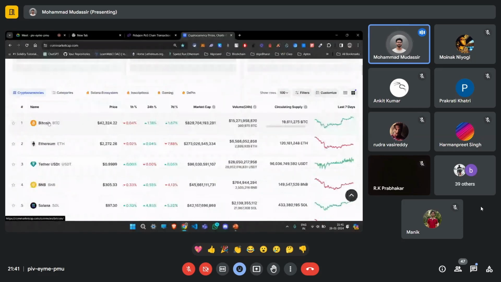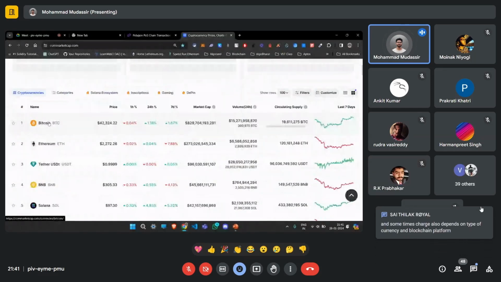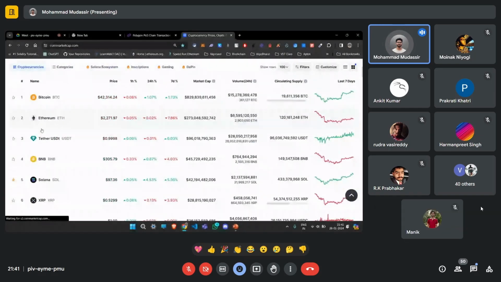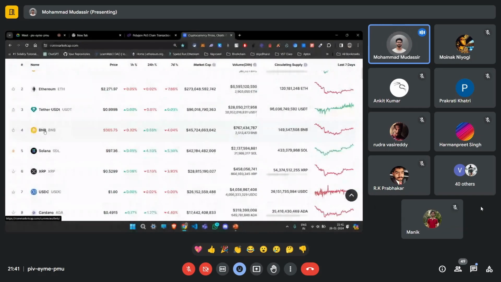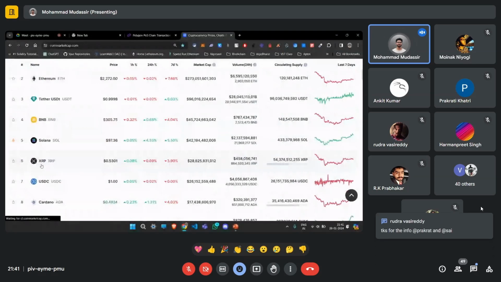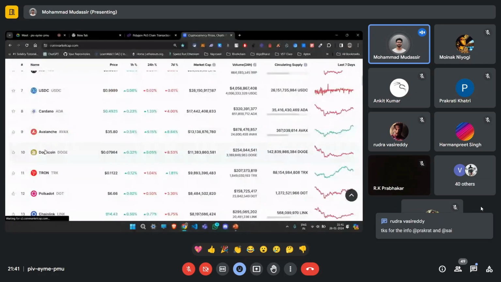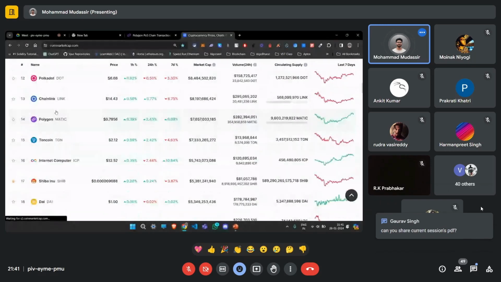So this is Bitcoin, its history, its price prediction, and total market cap. So these are some public blockchains where you can track everything. Ethereum is also a blockchain. Binance, Solana, XRP, USDC is a stablecoin. Cardano, Avalanche. These are some public blockchains, right? Polkadot, Polygon, which I just used. So these are some public blockchains.